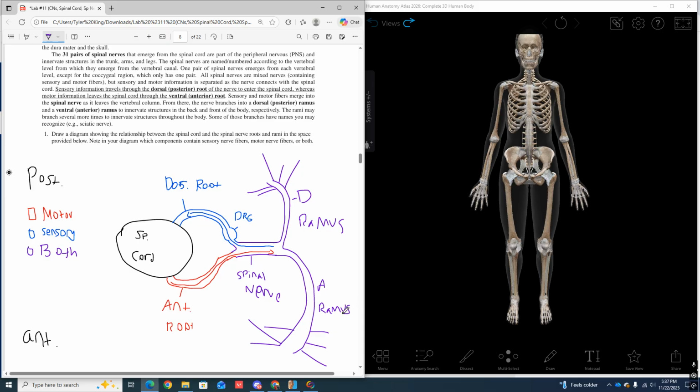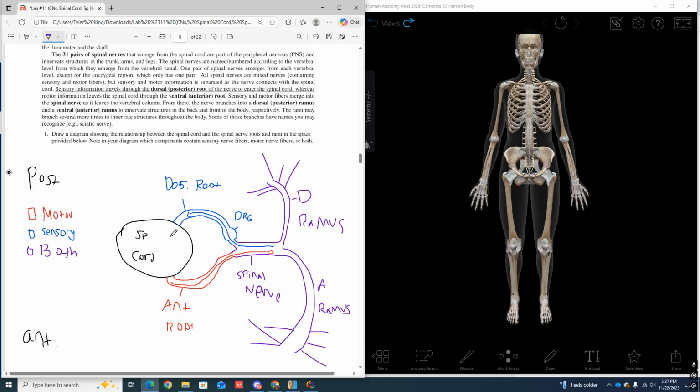Bad handwriting, because I'm writing with a mouse here. It's hard, guys, it's hard. So, anywhere in purple, both; blue, sensory only; red, motor only. They all come back to the spinal cord. That's all you got to know. I think it's a really good way of memorizing the spinal cord if you can draw it out like this. So I'd highly suggest doing this, because it's a really good way of memorizing what the structures are.